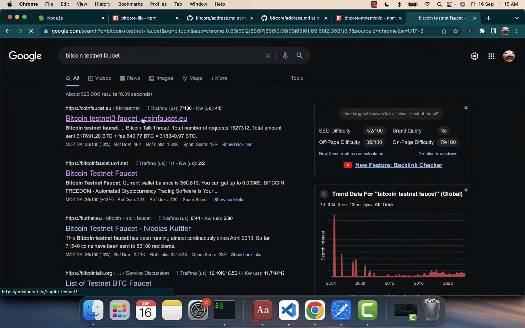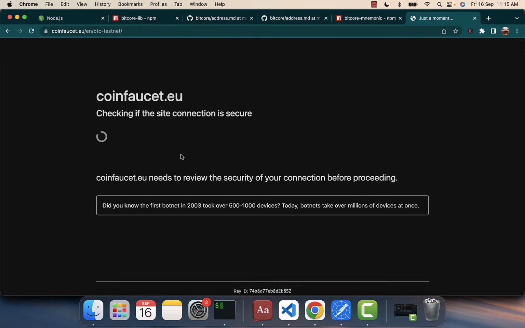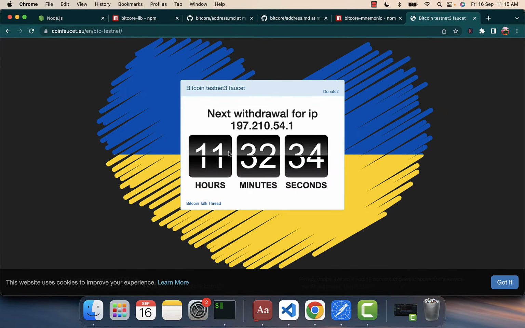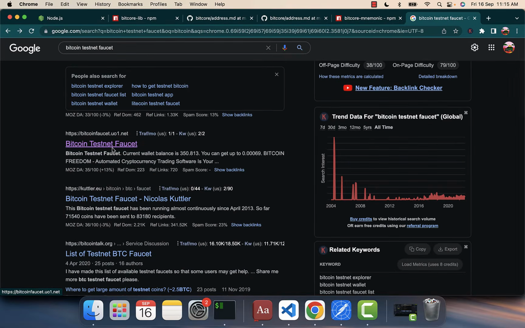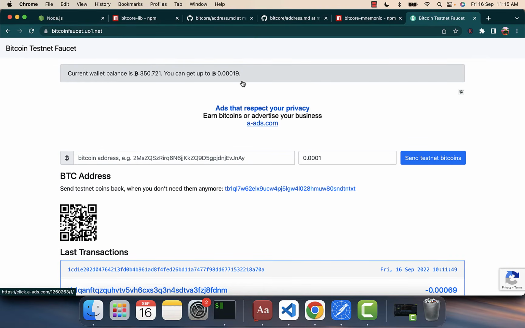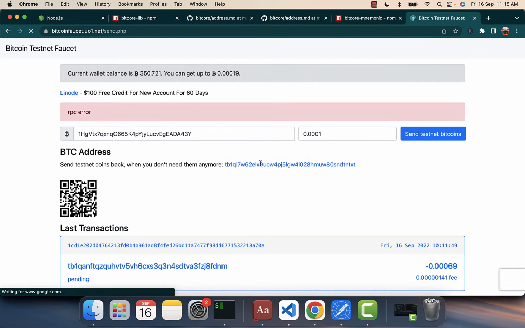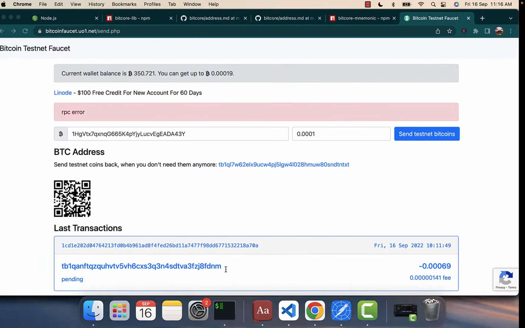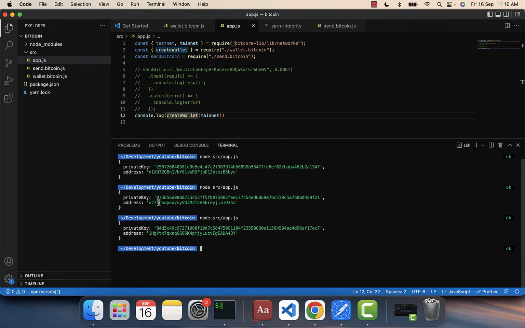I've used this one just now, before this tutorial, so I'm not sure it's okay. They don't allow me to send again until 11 hours from now. But I think I still have one from this website that I can use. I have like 0.1, so I'm just going to send to this address. Oops, they didn't allow me to send. Oh, the address I copied is not the testnet address anyway, so let's go back to the other one. So this is a testnet address, so we can send a testnet coin to it.